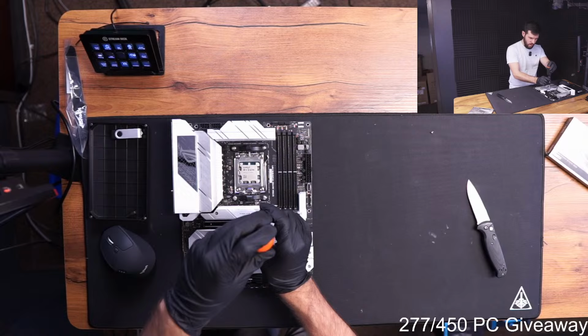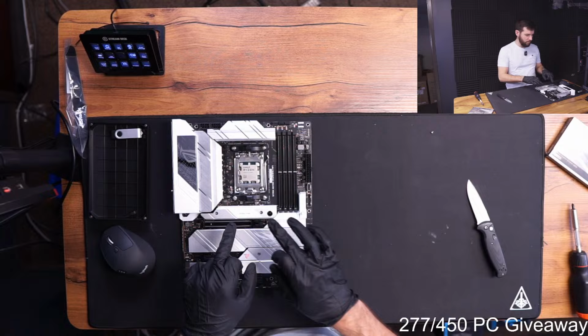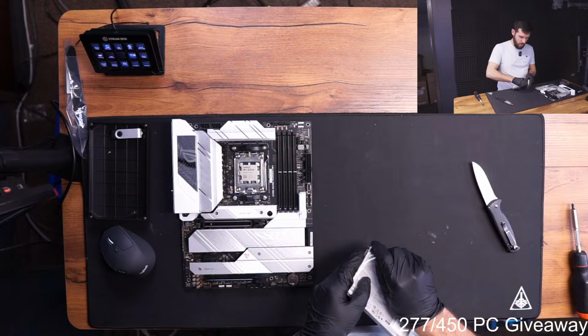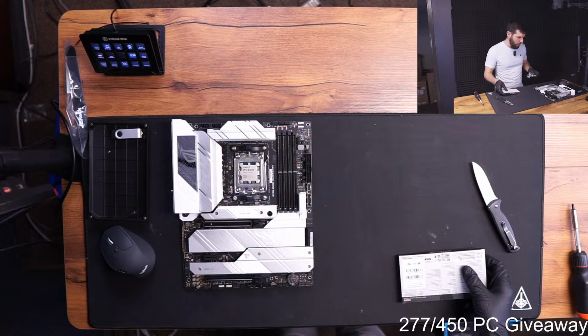Okay, 2TB SSD installed. We got our Ryzen 9 installed. Got our tiny little screw that we're not gonna use. And let's put our RAM in here. And then I'm gonna check the CPU cooler. We might be able to put in the back plate and whatever stuff that we need for that before we install it.